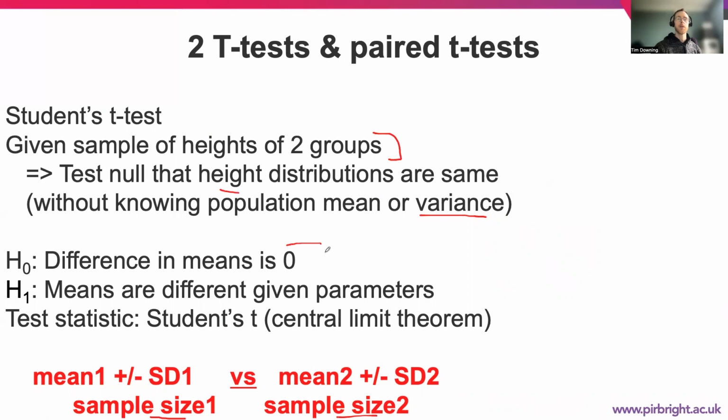So you might have the hypothesis that the difference in means is around 0 within acceptable boundaries based on the biological context of our experiment. And the alternative is that they are different or biologically different. So you have the mean and standard deviation of the first group, as well as the sample size and the same features of the other group. And that means we can calculate our t formula using these features.